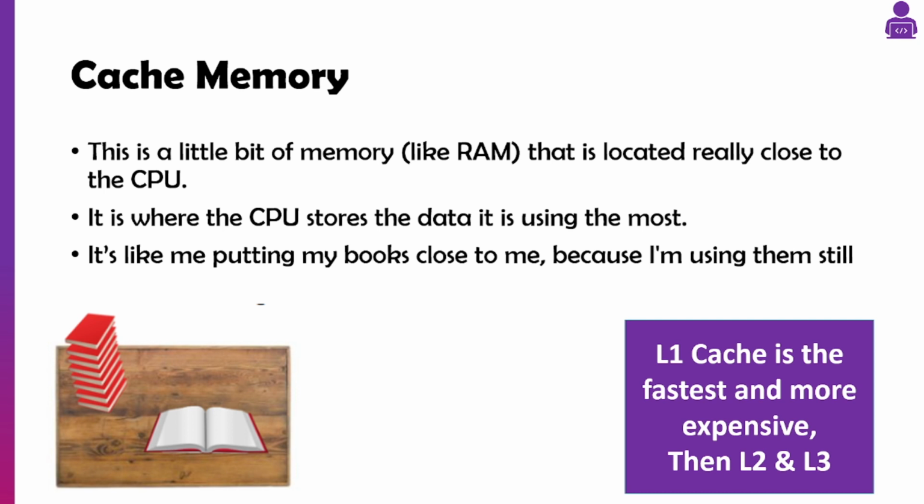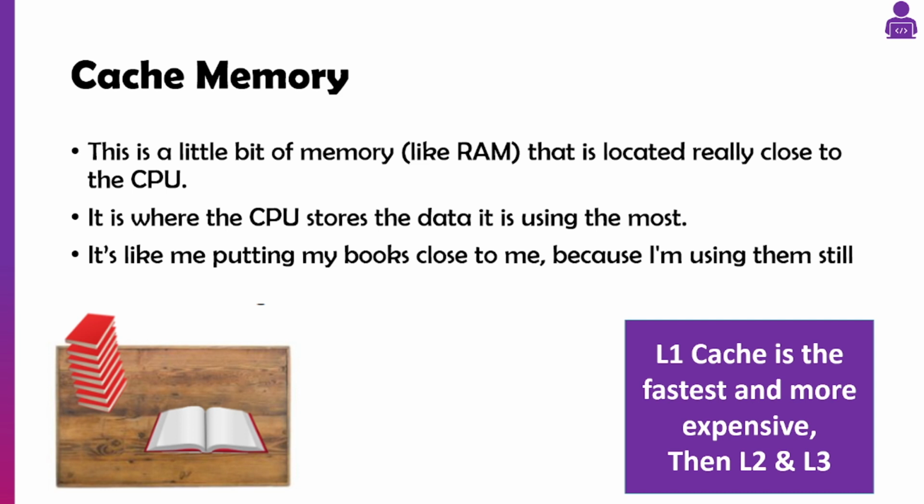The other part of the CPU is a thing called cache memory. This is a small section of memory that's really, really quick, and it's located in the CPU or very close to the CPU, but it'll be inside your little square that you put into your computer. If you're using lots of data, it goes in the cache. As I said in the example, if I'm marking a bunch of books, I'm going to put them close to me because I'm still using them. Because it's like RAM but not RAM, it is faster because it uses a different type of RAM, which we'll look at later on.